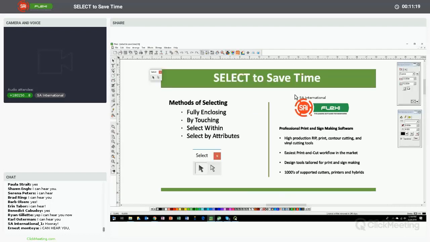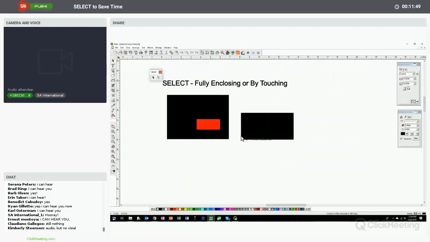Basically what I'm wanting to go over today is how the select tool can actually save you a little bit of time during the business day in order to help your bottom line. Now, most everybody knows the different methods of selecting objects using our standard select tool. Some might know about the select within tool, and then maybe a few others might actually understand and know about the select by attributes. So I'm going to go through some of these options here. This will be fairly quick, but at the same time, hopefully be very, very beneficial.